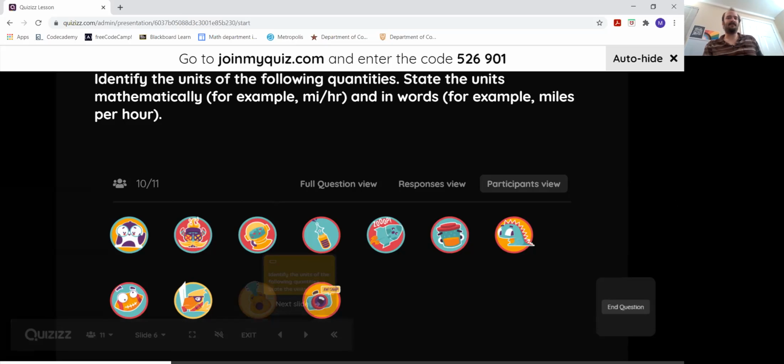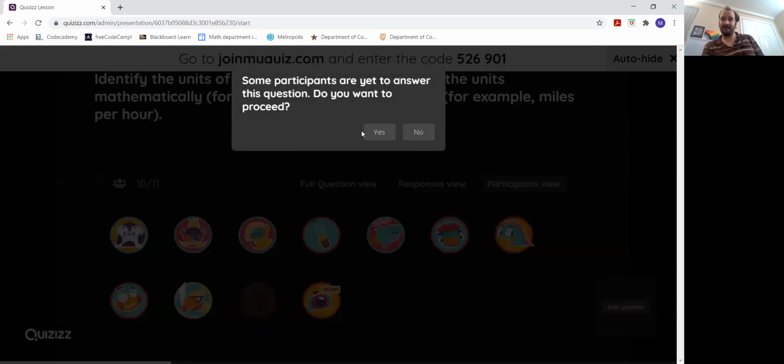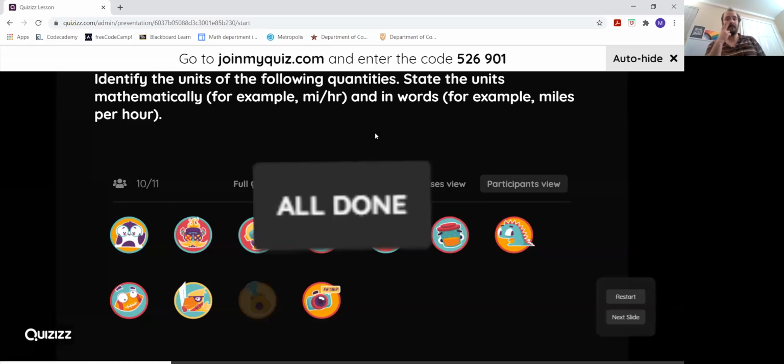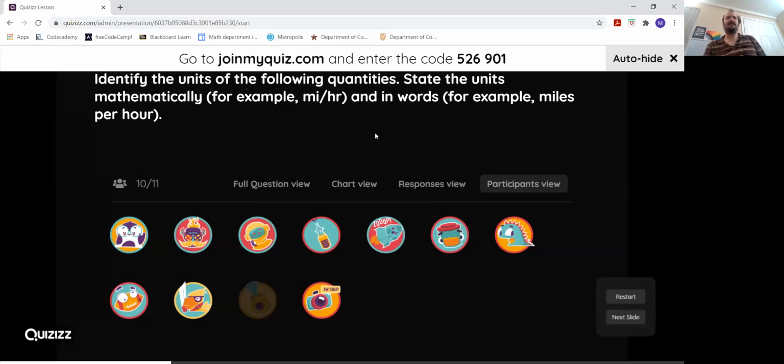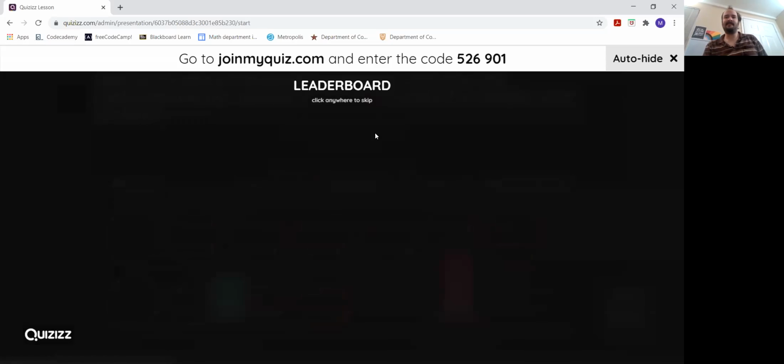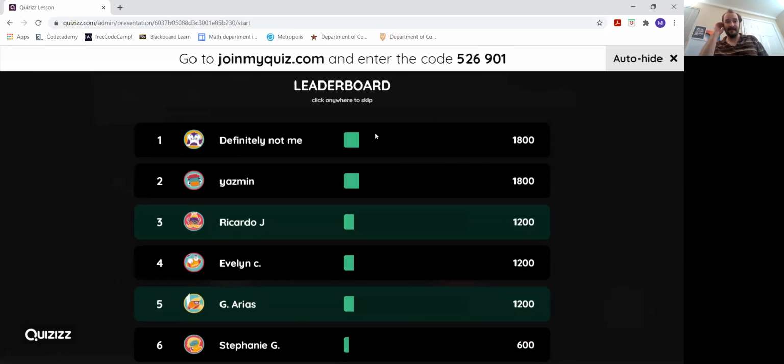I think I missed one, to be honest, and that's why I typed it in. I'm probably gonna get a womp womp. All right, so I think that is pretty much it. If we divide miles by hours, I should have put MPH in there, right? Usually you see this thing abbreviated as mph.